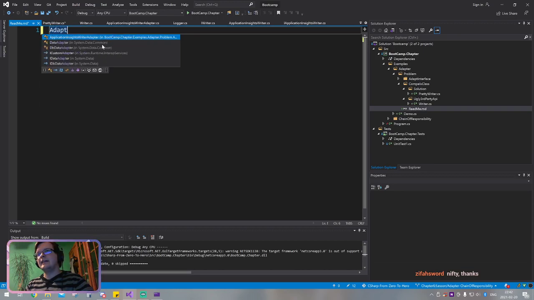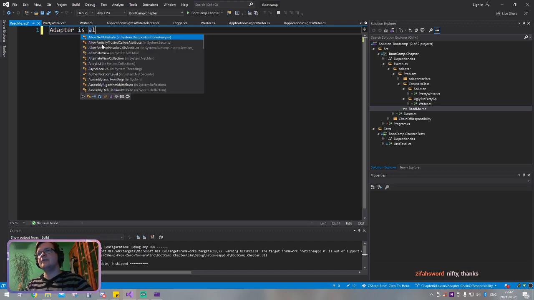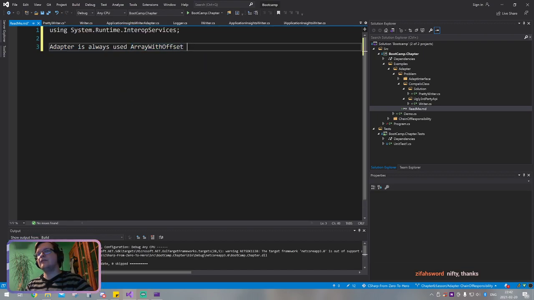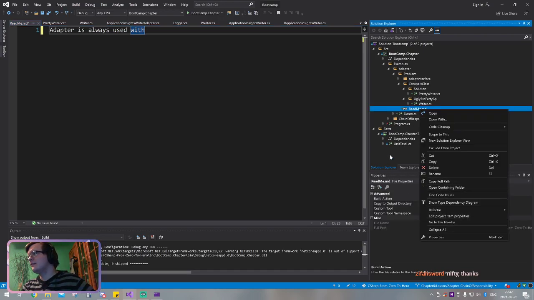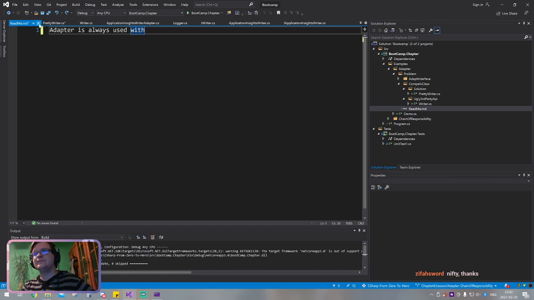So adapter is always used with third-party interfaces, APIs. Let's just generalize it.